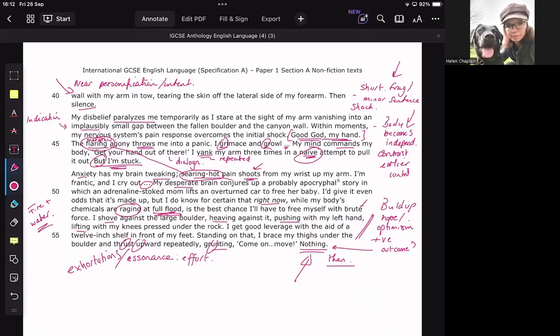He tries, there's some hint on line 55 of the precision before in terms of the measurement and the awareness of size and physics and leverage. But "thrust upward repeatedly" on line 56, you get the idea of the assonance there, giving you the effort, grunting, assonance, effort. "Come on, move," talking to himself. And then again, that damning ending of "nothing," with that very, very blunt sense of, all hope has now gone. He can't do it.